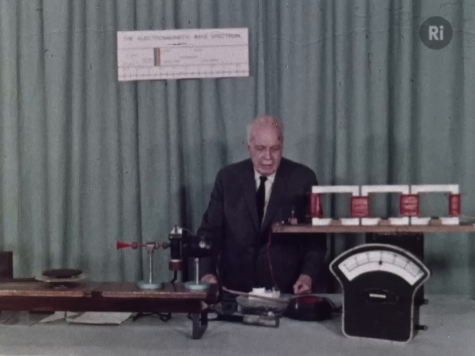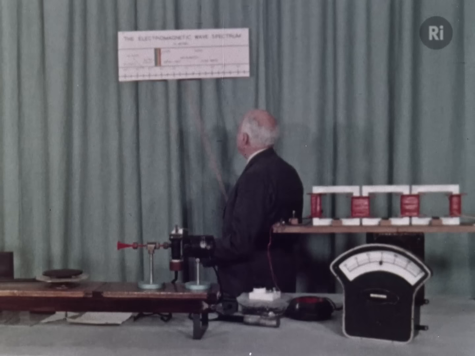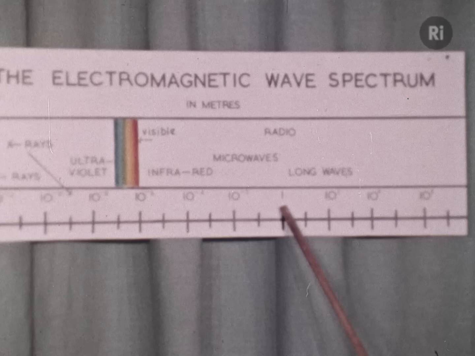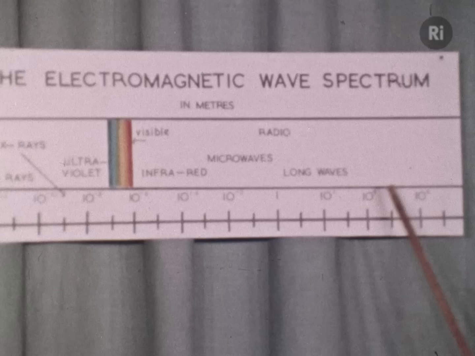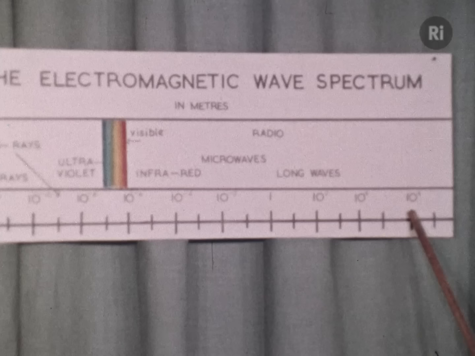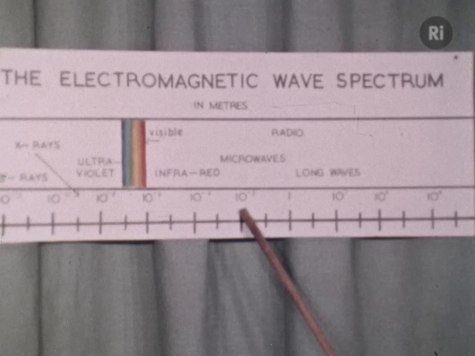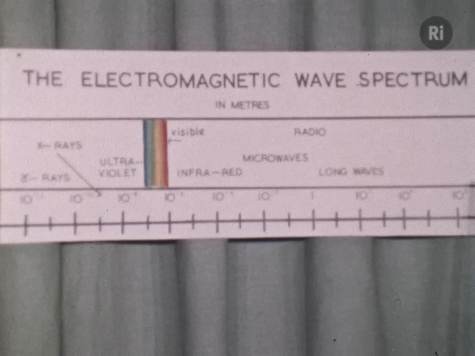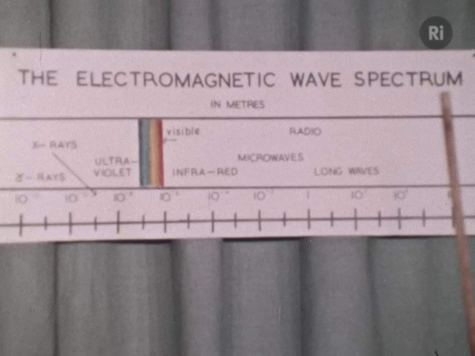Here's a diagram which shows the whole range of electromagnetic waves we're interested in. It's plotted so that one here on the diagram means one meter — waves one meter long. Every one of these intervals we go up a hundred times: waves a hundred meters long, ten thousand meters long, a million meters long. Going the other way is just the opposite: one hundredth of a meter, one ten-thousandth of a meter, right down to one million-millionth of a meter. It's a tremendous range — going from ten to the sixth to ten to the minus twelve, a million million million times.